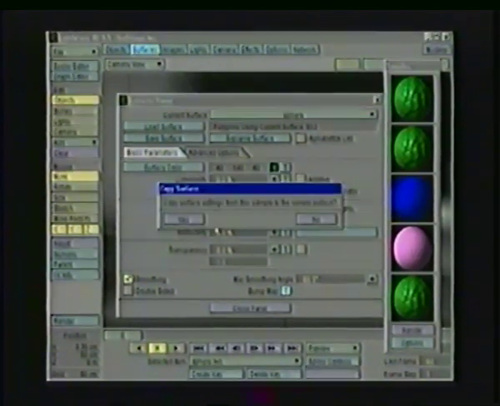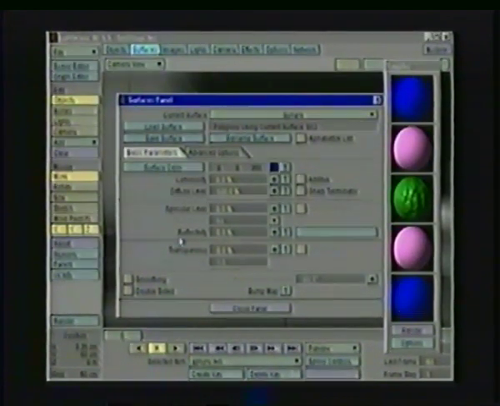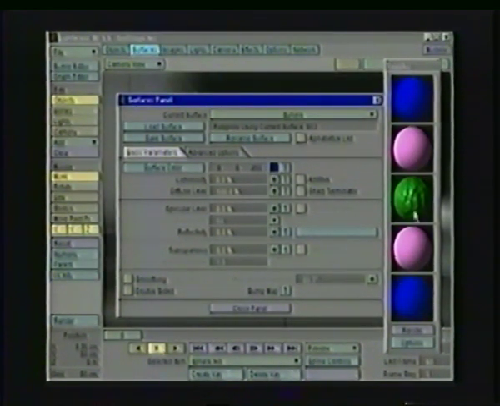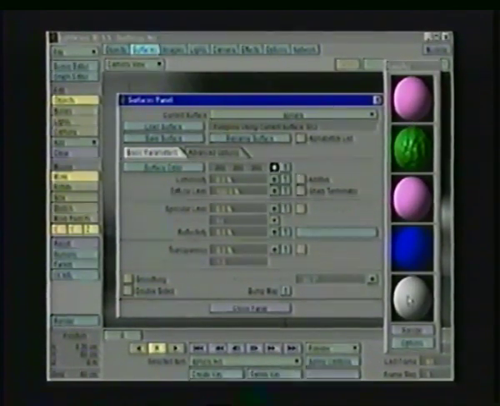If I want to go back to my pink, you can do that. Go back to the blue, you can do that very quickly. And then again, if you want more than 5 into a buffer, what you'll do is just save the surface, and then you can load that surface off of disk. Same basic thing, but this just gives you a very quick buffer of 5 surfaces on screen at all times.